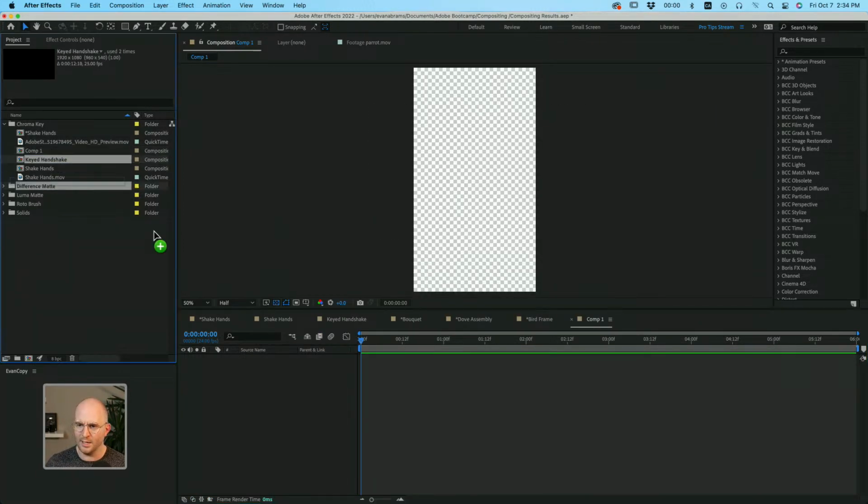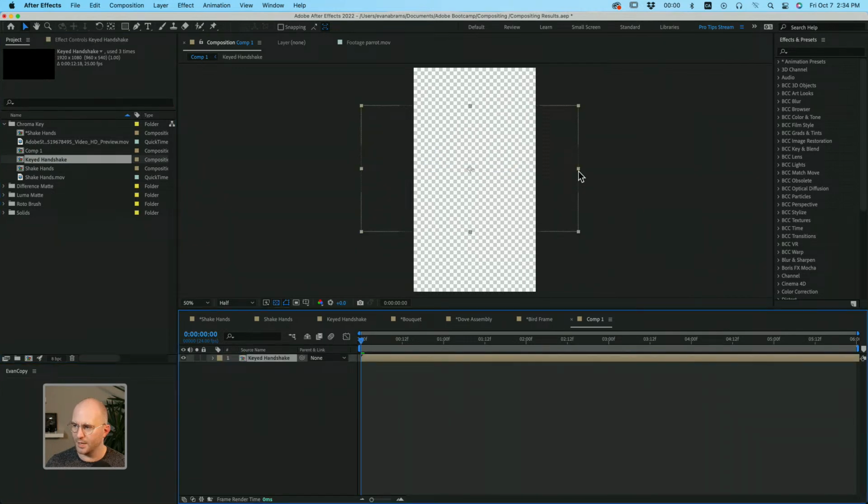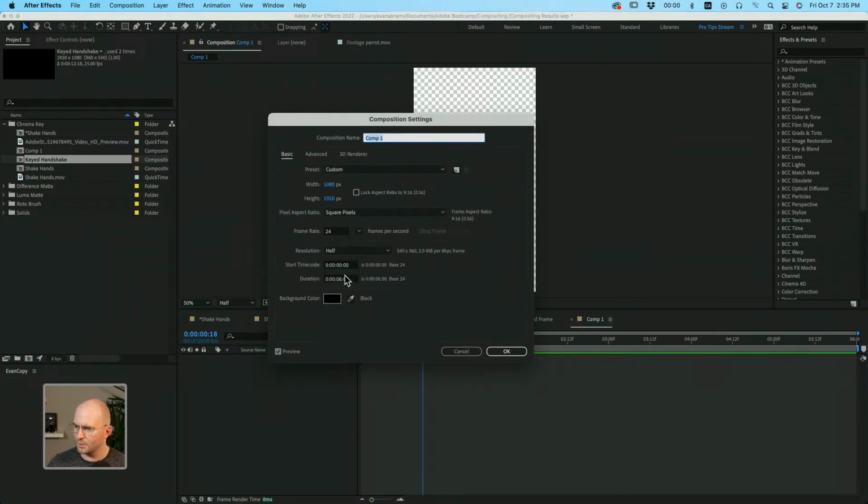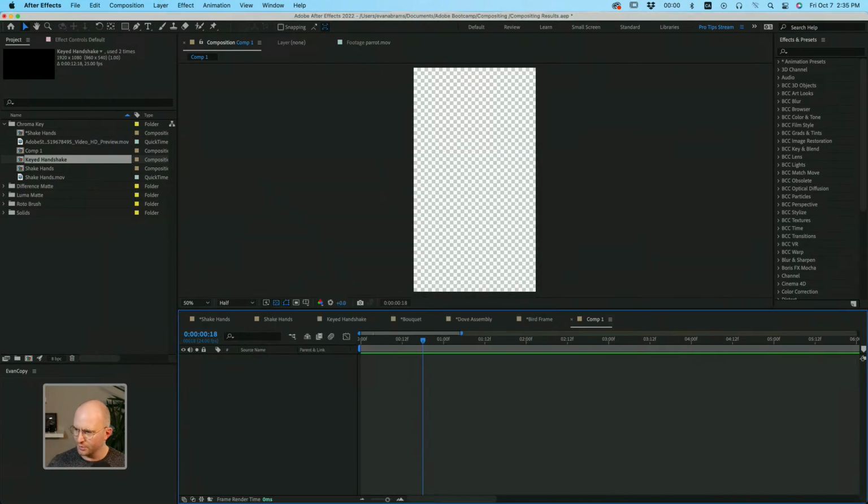I'm going to take my keyed handshake and I drop it down into our frame here. Now, one thing that's really lovely about this, if I just scrub through, you're going to see, hey, look at this. There's a couple of markers that are hanging out here on this composition. That's fantastic. What I'm going to do, just so we can see it a bit better, is take this comp here and let's make it a bit longer. Let's give ourselves like 30 seconds of this to enjoy.